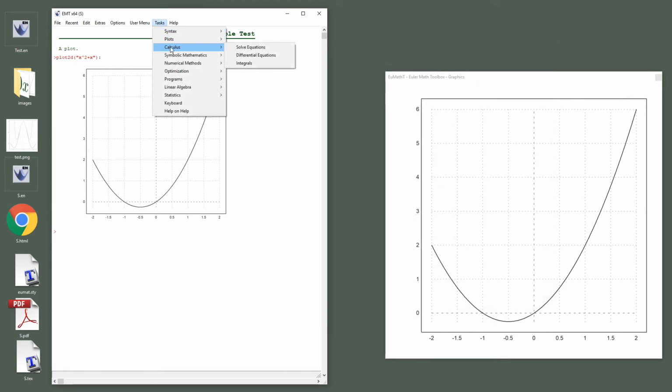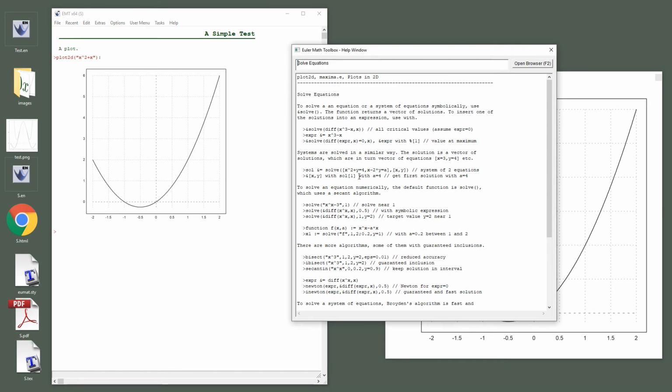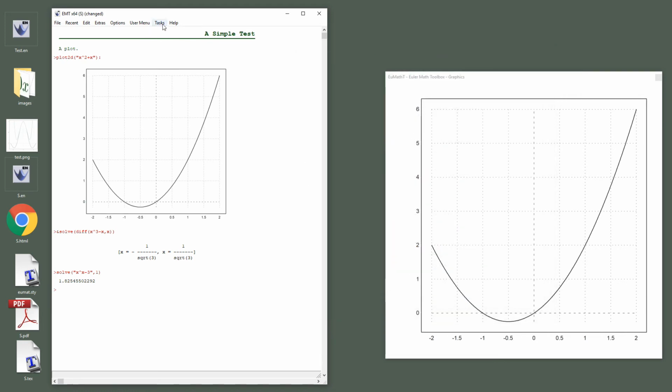Much better than asking how I can solve equations. Let's solve this. You solve this equation in Maxima, we get this result, or some numerical solution. You just copy and paste from here to there.